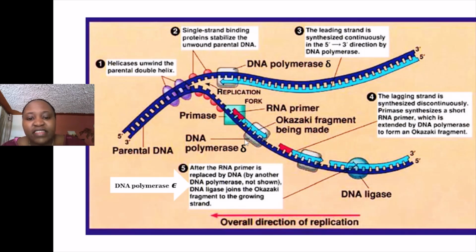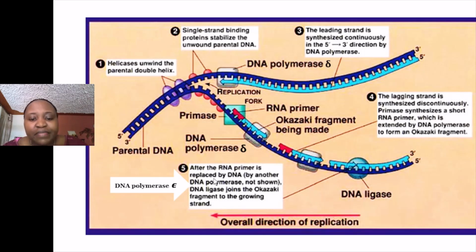And once it is extended, it will form fragments because the primer starts, then addition of nucleotides, then another primer starts, addition of nucleotides, and so on. So it forms what we call Okazaki fragments. And these Okazaki fragments will need to be joined so that we can have a complete strand, still running from 5' this side towards the 3' direction.